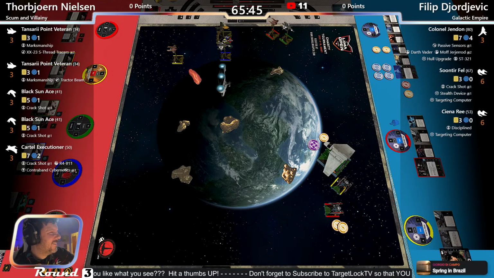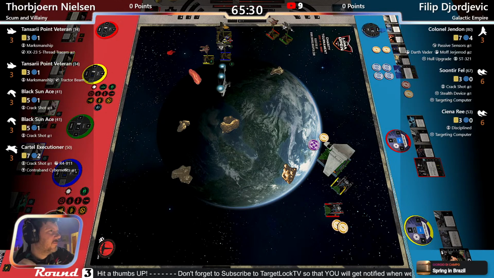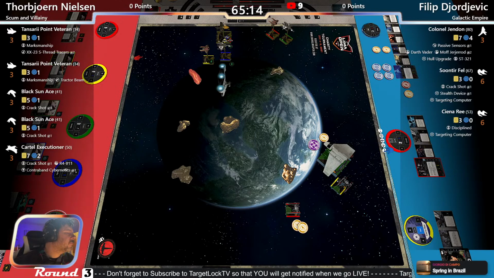And Thorbjoern is still holding back a little bit. Yeah. Waiting for the right moment to engage. Yep, and there's the zero stop for the shuttle. I wonder if we'll see a one hard out of Sienna, split up the interceptors and have her kind of closer to the shuttle.